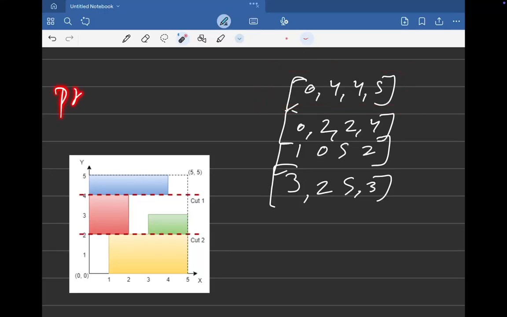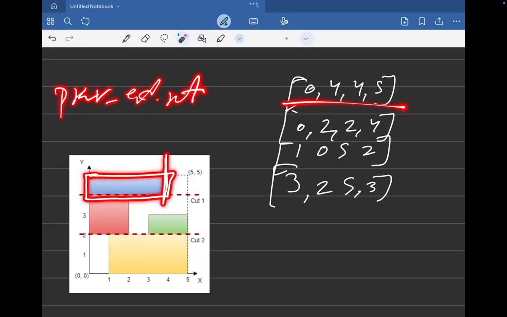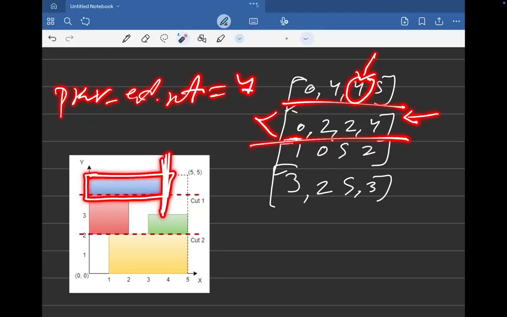So what will be the previous ending now? This rectangle is like this and it is ending on this x-axis, so it is ending on 4. I will pick the maximum between the already contained value and this value, right? Is it greater than this? No. The current rectangle is still under my previous one, right? This is not any new rectangle. So I will consider the maximum between 4 and 2, which is 4 only.